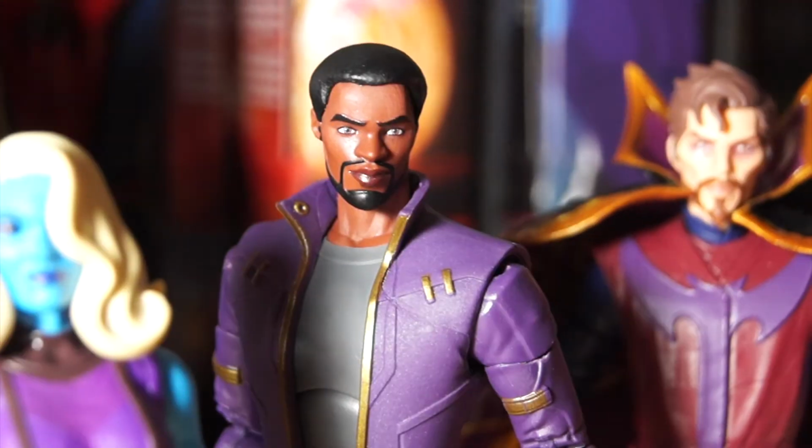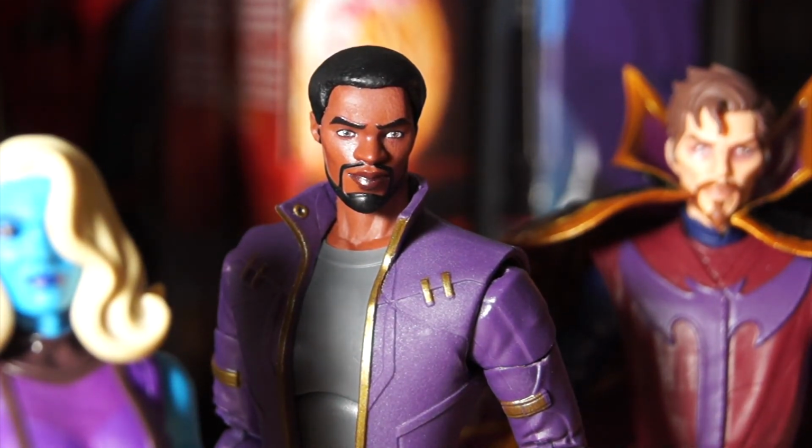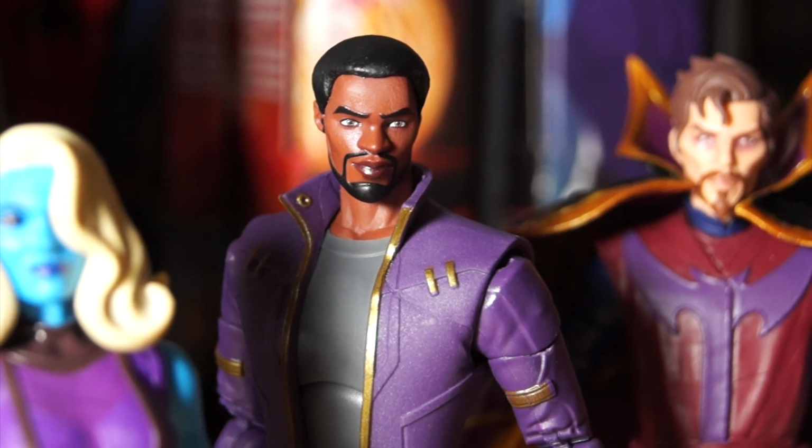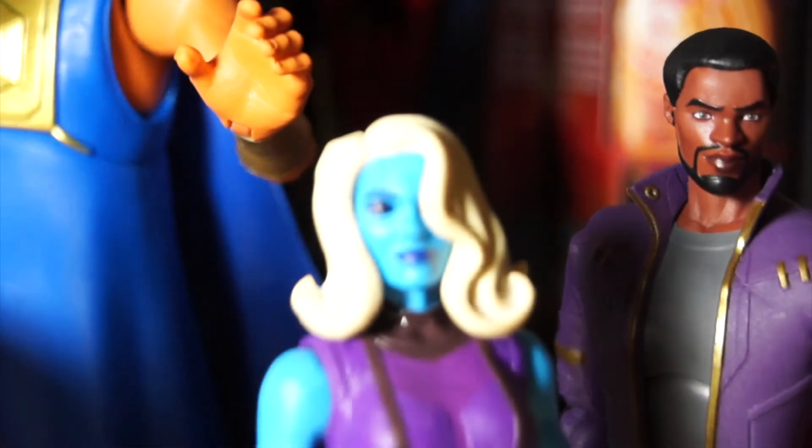Another member of the Guardians of the Multiverse is T'Challa as Star-Lord. The likeness to cartoon Chadwick Boseman is wonderful, and it's sort of weirdly melancholy and oddly bittersweet to think that this is the last Chadwick Boseman themed action figure that we are definitely going to get from the MCU range of stuff. Rest in power, King. Wakanda forever. It's a cool one, not essential as a pickup unless you really want to get the wave.